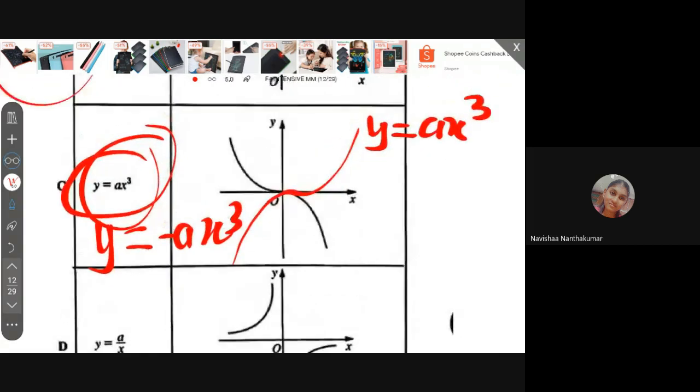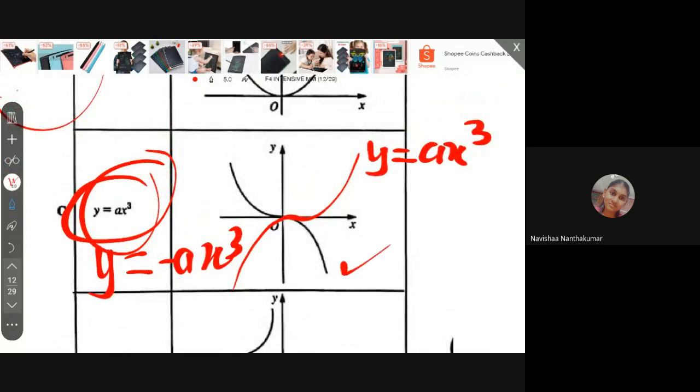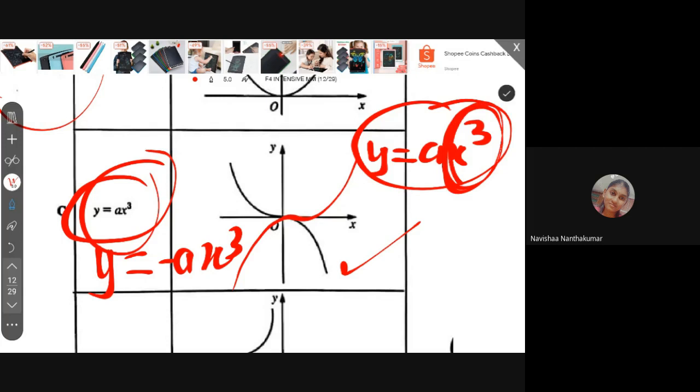So actually this one, no need to know really much, tapi mereka boleh suruh kamu lakar graph ni. This is a famous question. They'll ask you to draw this kind of graph, like give you some points to plot, suruh kamu plot beberapa titik, then you draw this type of graph. So kamu kena tahulah, kalau x kuasa 3, this is actually a cubic graph. So you still need to know. Kamu kena faham benda ni, although it's not really tested in a chapter like that.